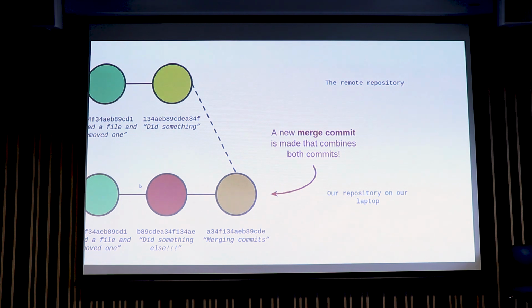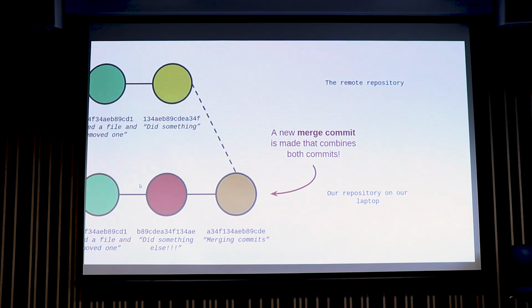So when you do git pull and you have some extra commits that don't conflict with the remote repository, but you have commits that the remote repository doesn't have, Git can intelligently merge the two into a new commit, which is a merge commit, okay? So when you're running git pull and you merge something, you are actually creating a new commit. You're not merging it into your own commit. So a new commit gets made here, right?